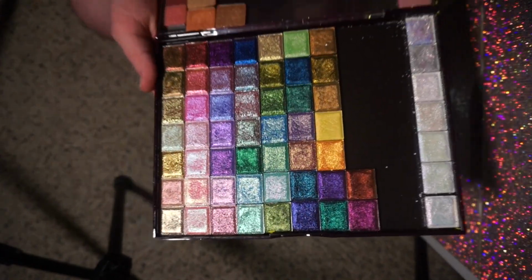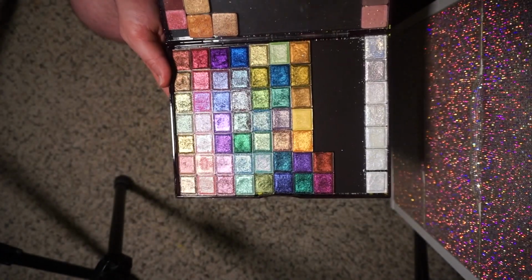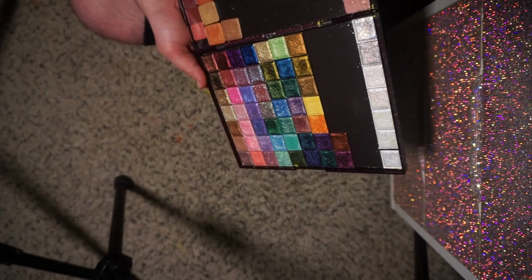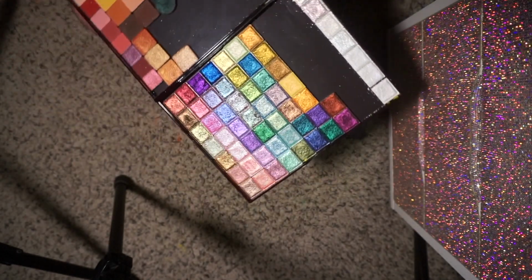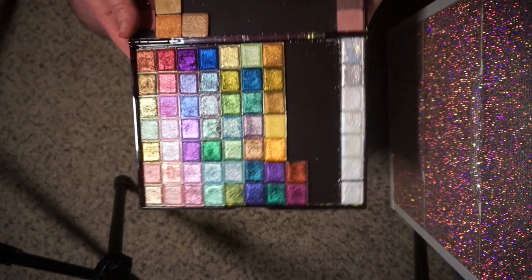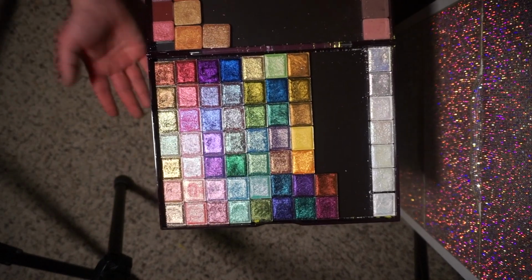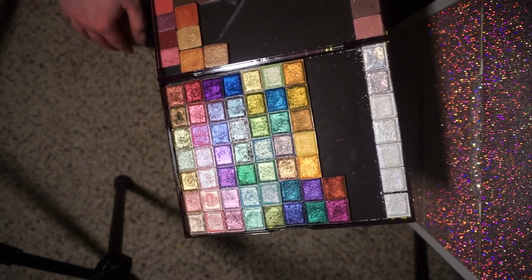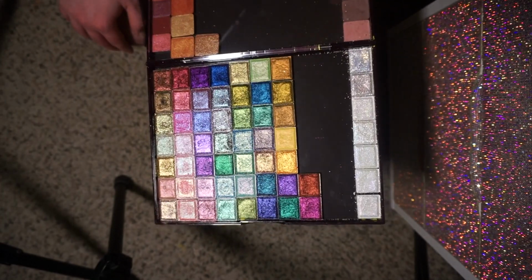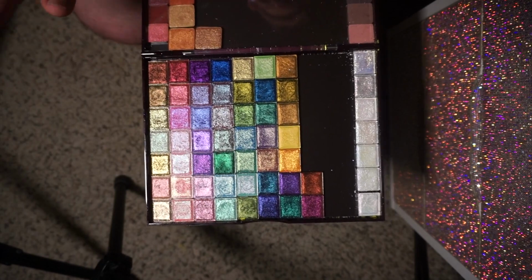They're so stunning. And I used to be just a Pat McGrath fan, but I have come into really liking these. These are more expensive than Pat McGrath shadows. These are not cheap. They do some sales throughout the year, so I would keep your eyes peeled for them, and I would really focus on the shades that you want. I think they're all stunning. I'm going to get a lot of use out of all of these.